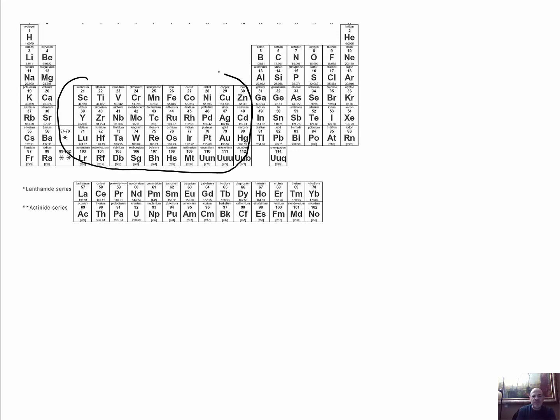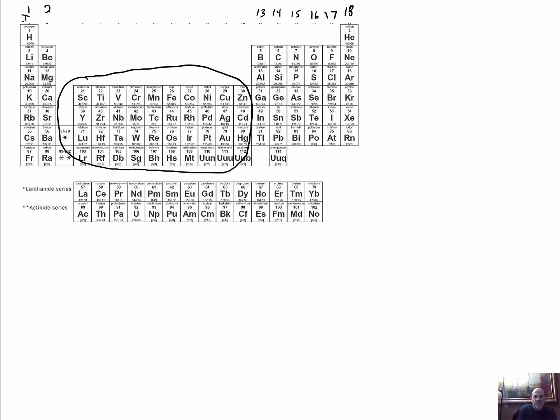And what we're going to do is ignore for now these metals that are here in the middle. These are the transition metals, and we're going to look at the first, second columns of the periodic table, and then go on over here to the 13th, 14th, 15th, all the way up to column 18. Now, sometimes they call these the A block or the main block elements, ignoring the transition metals down here, and then these heavier metals further down.